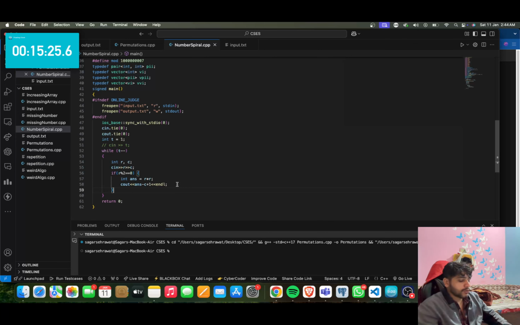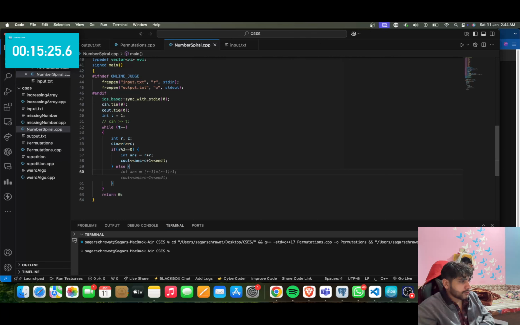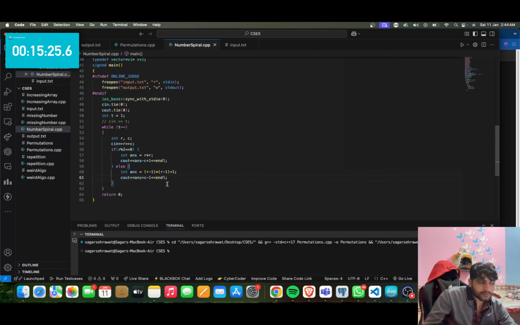And what if it's odd? If it is odd, we already discussed this, that it will be r minus 1 into r minus 1 plus 1, and we output answer plus c minus 1. We will increase it. Okay, it's decreasing in the even rows. In the odd rows, it was increasing.